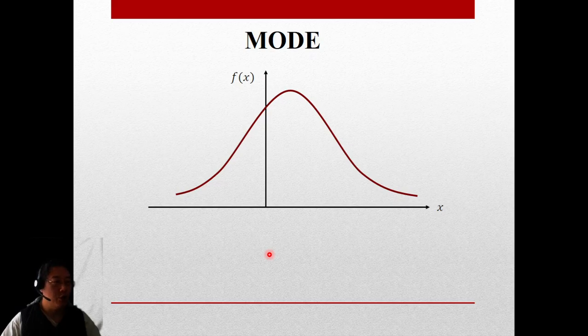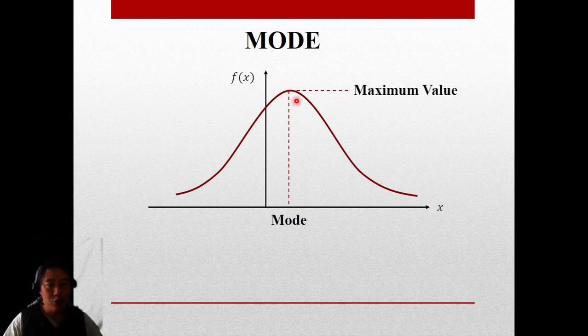Now, remember the mode. The mode is the value that repeats the most. So the peak here, where the function is the highest, think about your function. Your function is your probability, so it's the chance of happening. So at your maximum value, what you read is actually a probability, kind of. That's for a discrete random variable, but I'll just make the analogy. You need to go down to the x-axis to read out the mode.